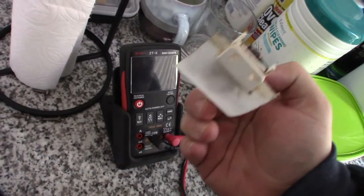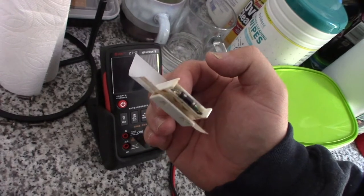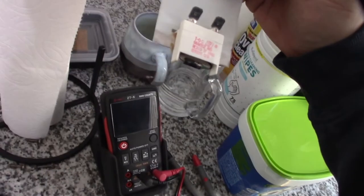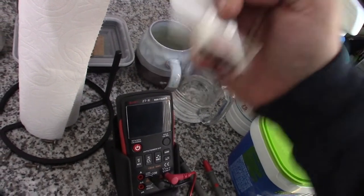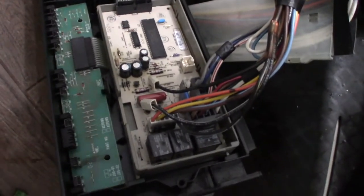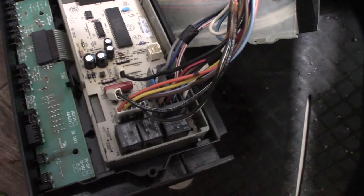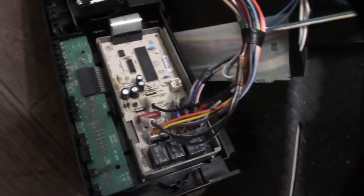Here's a closer look at the fuse — it's that little black thing right there. I don't see any fuse element inside the plastic housing. This doesn't look like something you'd find locally, but I'll look around. There are no guarantees because there could be a bad component, a stuck motor, a relay, a cap, or some other short on the board that caused the fuse to blow in the first place.